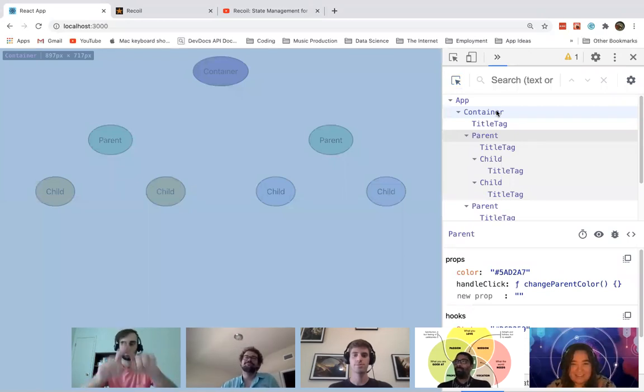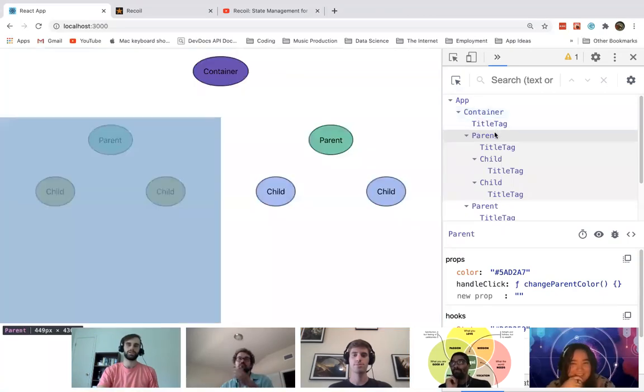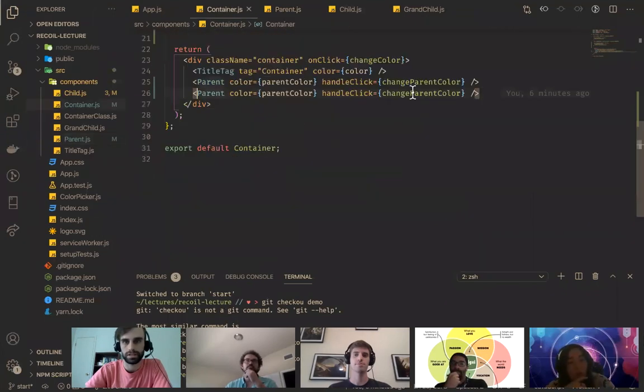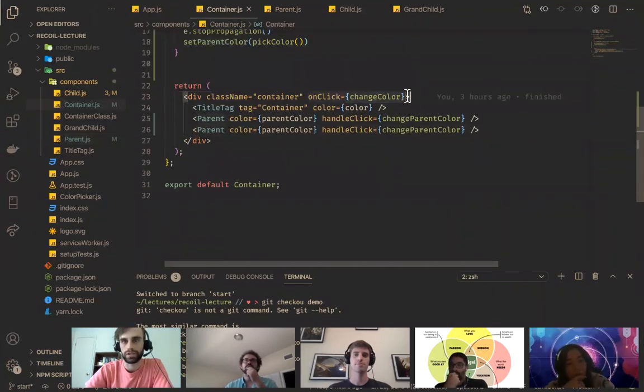The container basically is a div around the entire page. So when you click on a parent div, it triggers its on-click event, which is to change its color, but that event would also bubble up to the higher div, which also has an on-click event to change the color of the container.